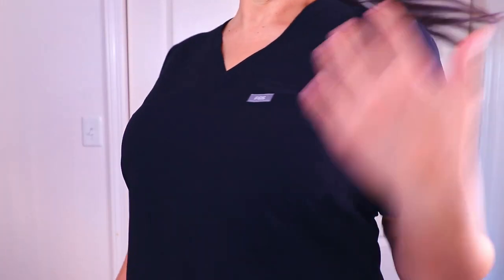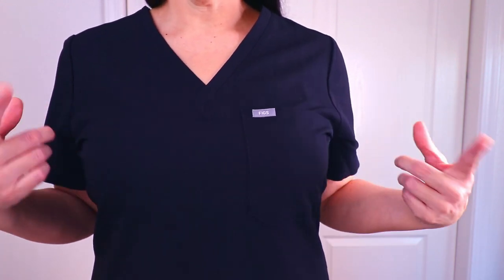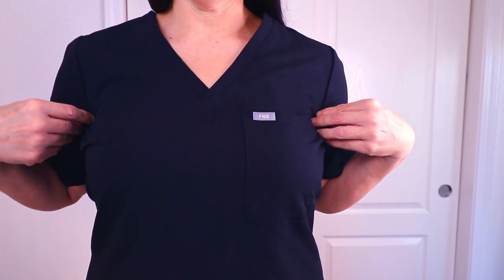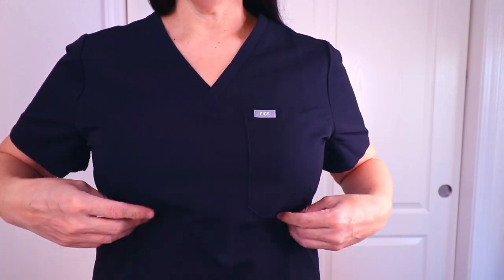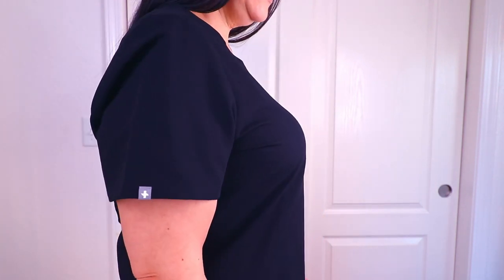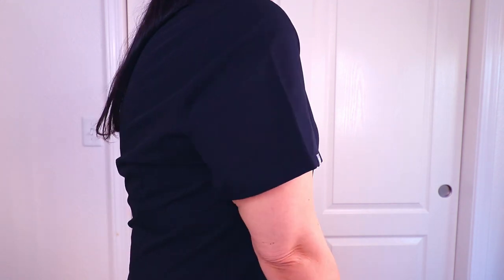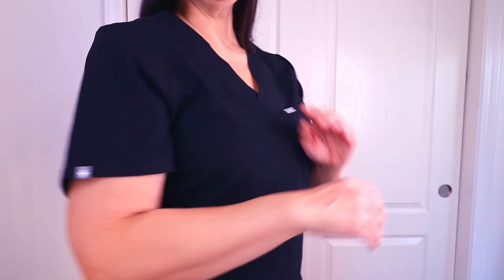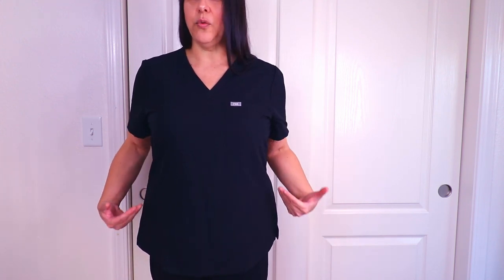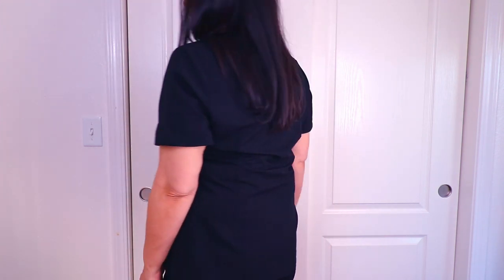That's the thing I don't like. It's a lot more roomy on the chest. In the size large, which I'll try on again to show you, it was very fitted right here in the pits — it was kind of pulling on it. It's not pulling at all in my bust now, but I just find that it's too baggy. I have plenty of room to move around, but I don't like how it kind of flares out and makes me look even wider. That's why I'm not a huge fan of the size extra large for me.